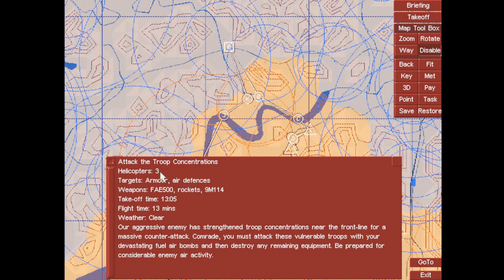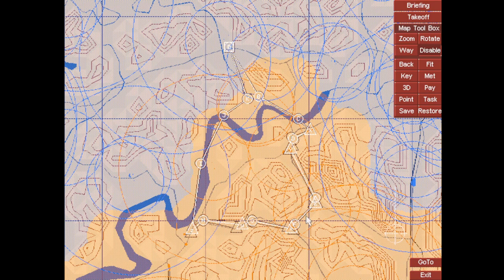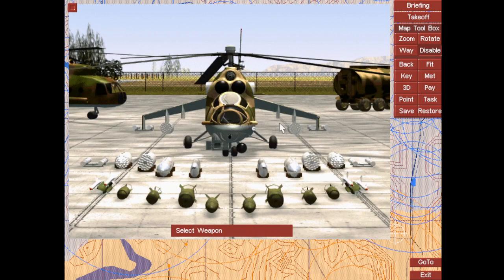Comrade, you must attack. Three helicopters will be flying with me. Fuel air bombs and then destroy any remaining equipment. Be prepared for considerable enemy air activity.